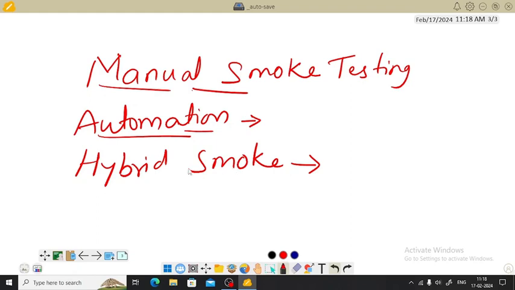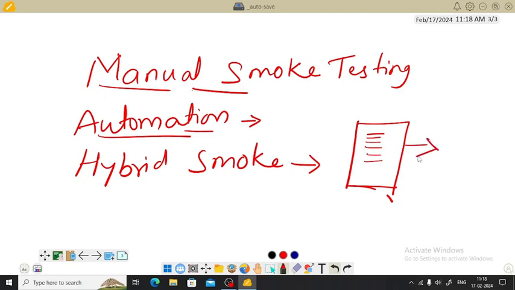Okay. So how smoke testing works is that you perform smoke testing after the developer has given a build. Once the build is received, the testers, the QA team, do the testing on this build.